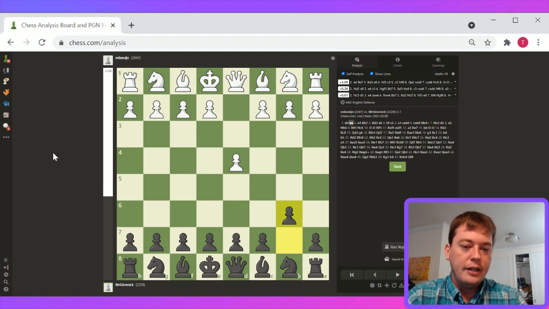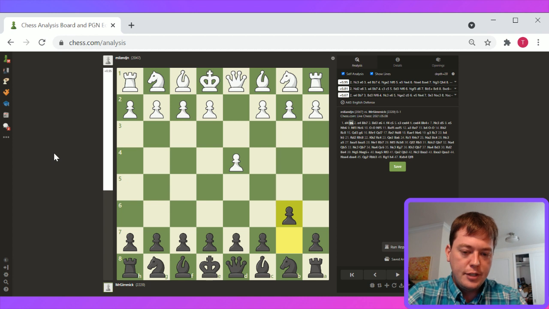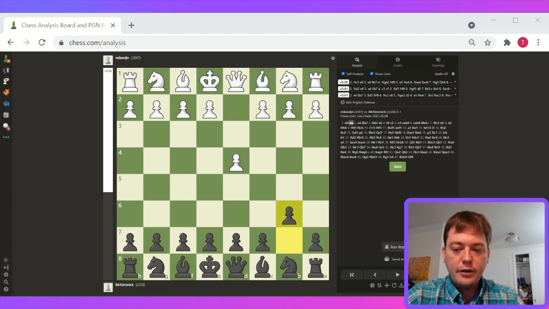So e4 going up against b6. So b6 is a playable move. I've seen masters play b6. I've seen games where IMs have played b6. It's fine. It's relatively unchallenging for White. Similar to a flank opening, similar to the modern King's Indian defense.